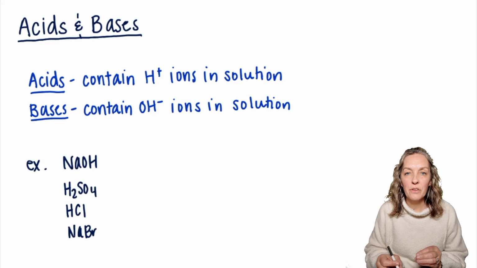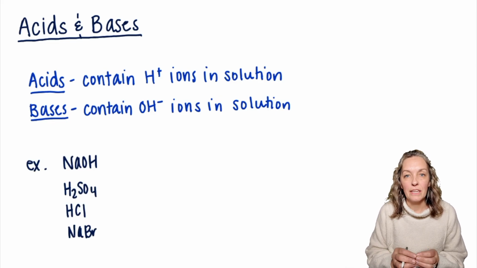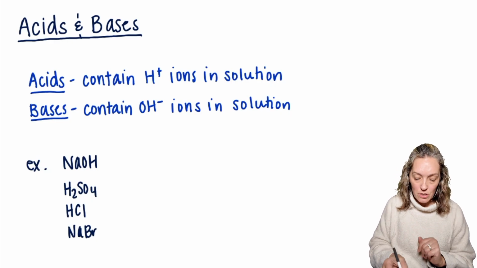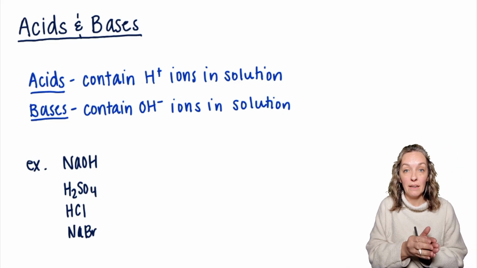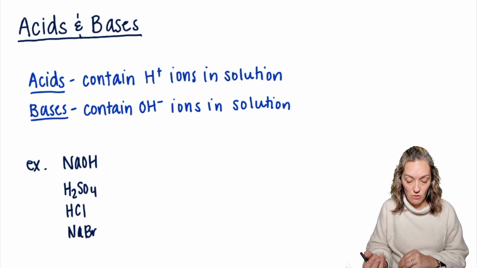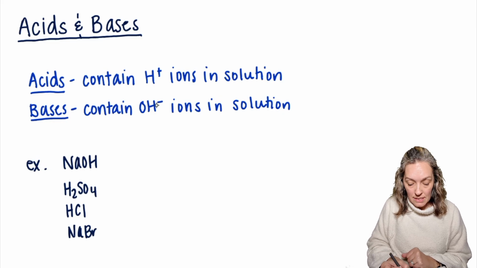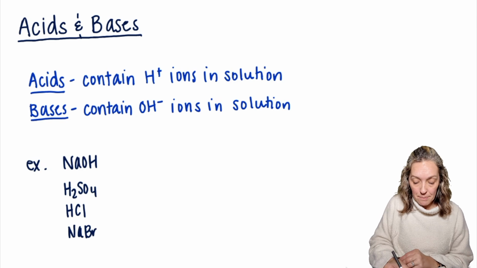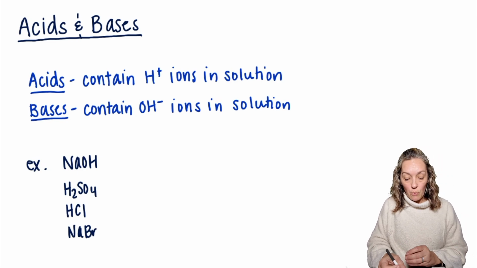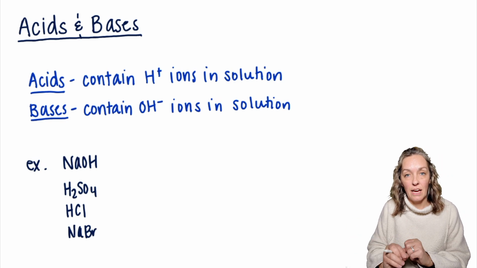All right, so when we look for the formula, we want to remember a couple of things. First, we want to remember that the positive ion is always written first. So if you're looking for an acid, you're looking for an H+ to be at the beginning of the formula since it is a positive charge. In a base, it'll always contain an OH negative ion or a hydroxide ion, and because that's negatively charged, we will find that at the end of the compound.